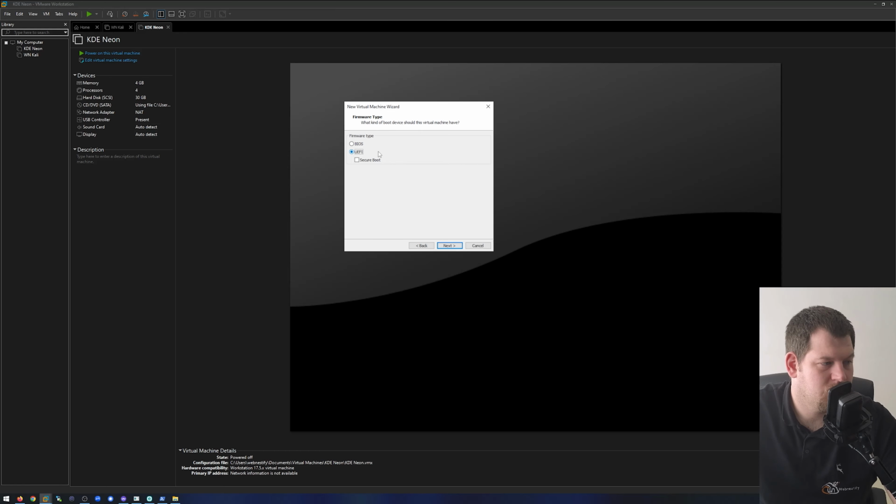Click next. For the firmware type, UEFI is always fine. And here is the processor configuration. So here you specify how many CPU cores you want to give to this particular virtual machine. Usually for Windows, I just do 2 cores and 2 threads. So in total, I'm gonna have 4 cores, which is enough. Go next. For the memory, I recommend 4 gigabytes of memory. If you have more, you can add more, that's fine.